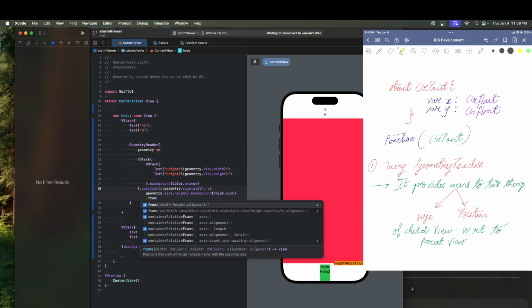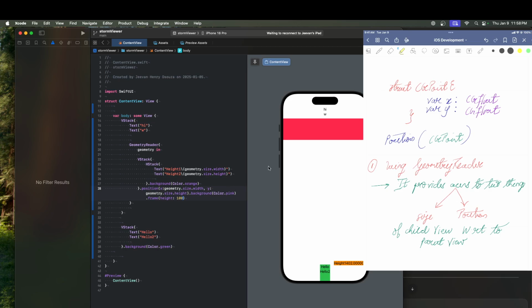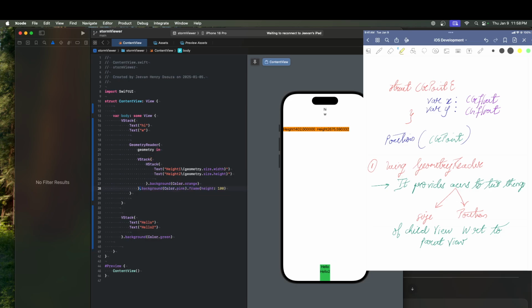So let's have this frame. Let's just say this width is 100. So the height is 100, and then let's remove the position and see what happens. Let's have a big box, right?